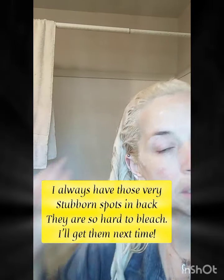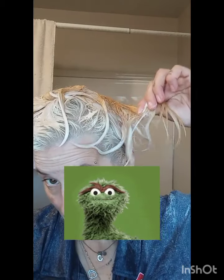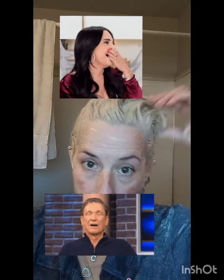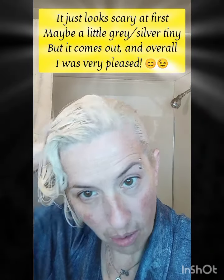It's looking kind of dark in the back, kind of grayish in some parts, but this is me after washing and rinsing, and I've got conditioner thick in it right this minute. Look at that — that is not nice, that's the back underneath, those stubborn spots I told y'all about. I'm just hoping and praying it's gonna come out decent enough to live with for a while. Right now it looks like a pretty cool ashy blonde, but I don't want gray — I don't mind a cool, mellow blonde.